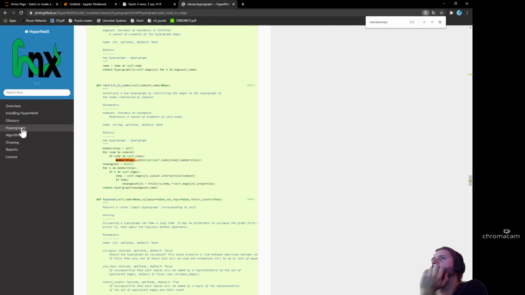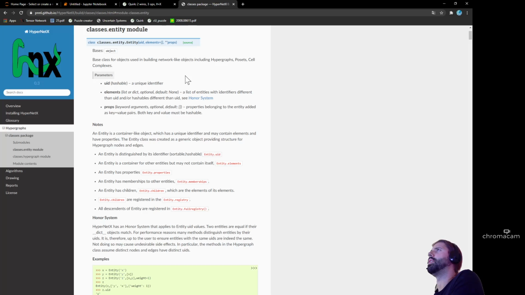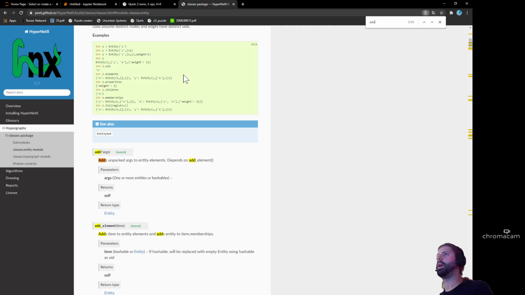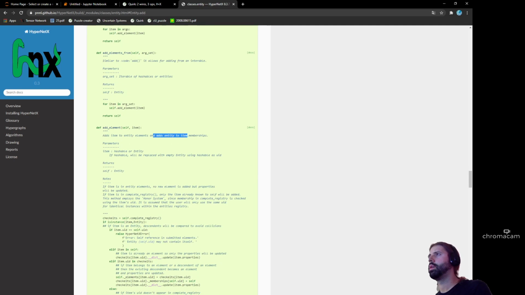If you just take a look at the entities and let's take a look at the add code. So that's add element. Add element does... oh yeah, okay. So that's entity to item memberships. So it adds an element to this item.